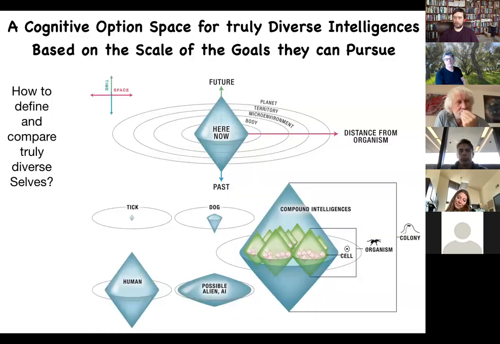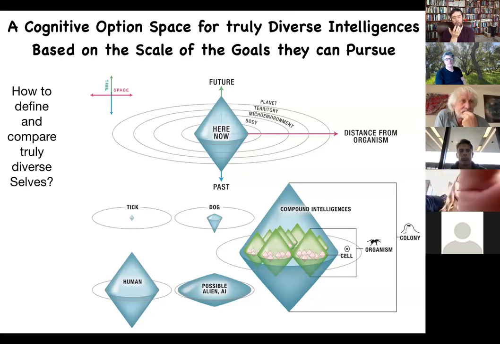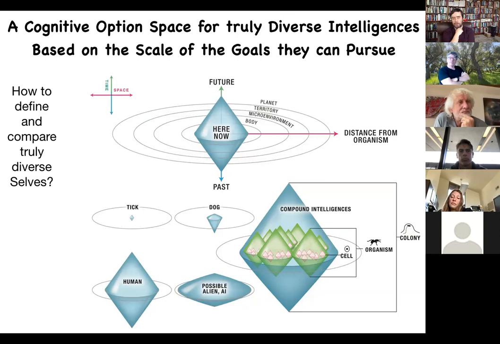So one way to start thinking about very unconventional intelligence is, you ask yourself, what do all intelligences have in common? If it's not what they're made of, and I don't think that's a good criterion at all, and if it's not how they got here, meaning evolution, design, whatever, the question is, what do they have in common? And I think one useful, again, not exclusively, not the only thing, but one useful invariant is their ability to pursue goals. And what you can then do is map out, and again, I've collapsed it into three dimensions of space here and then one of time. It's kind of like a Minkowski diagram in relativity. What you can do is map out the size of the goals that any given agent can represent.